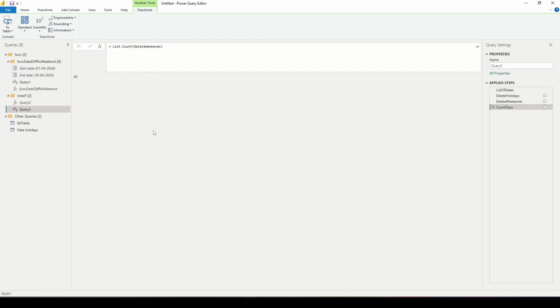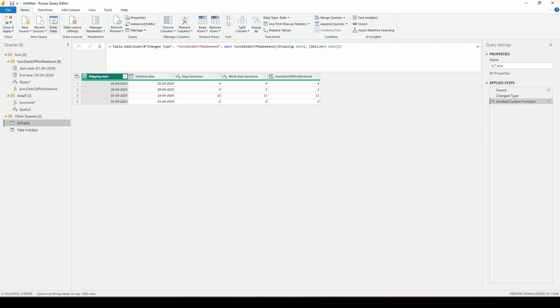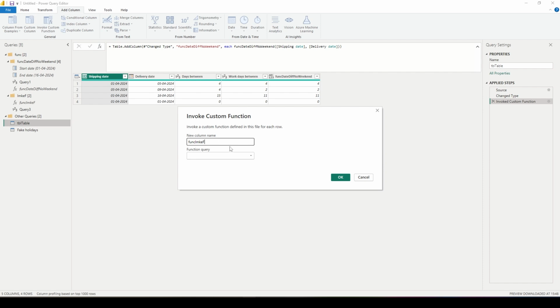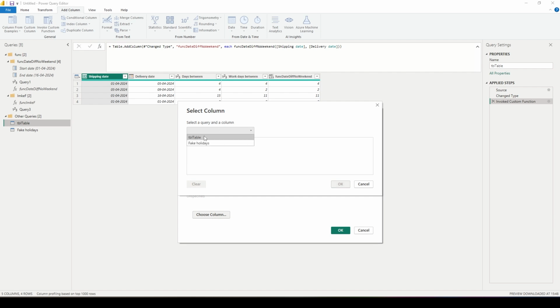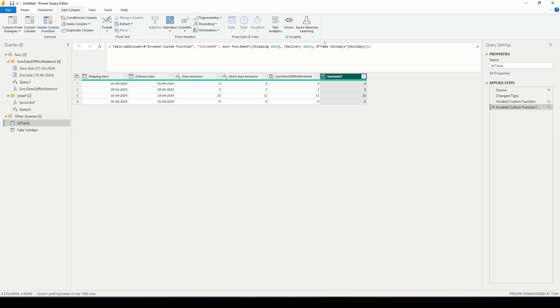And here I don't want to mess with her original function, so I won't add a new step saying to take this value and then minus 1. And then they should have a better name. Which means to call it, you just call it again like a custom function. And it should be that, call hers. And then it says that here holidays is an optional parameter. And I can choose a column, but I think in my experience this kind of breaks, but we'll see if it wants to work. And the shipping date is the start date and the end date is the delivery date. So we can see if it wants to be nice, and it is.